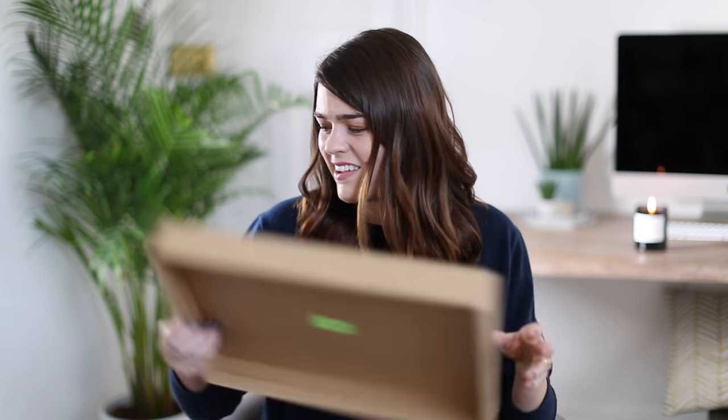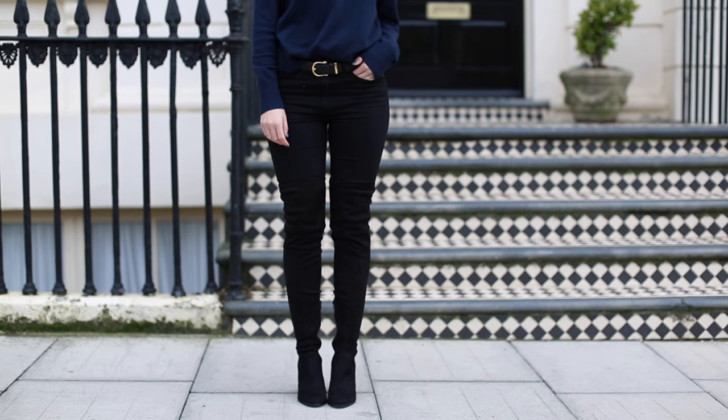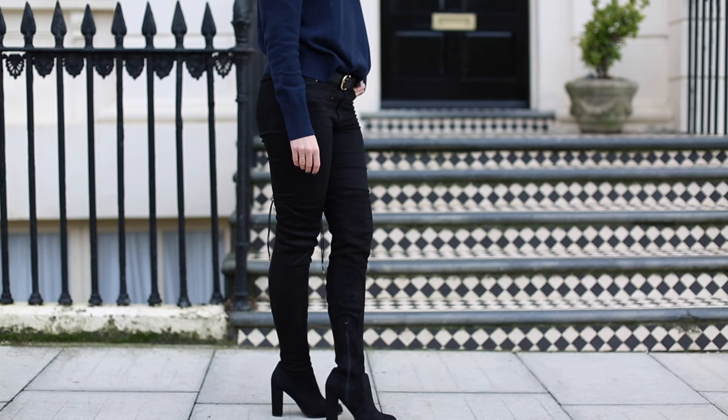The first thing I purchased was a pair of over-the-knee boots which cost me £55, but with the discount they're currently £44, which I think is such a bargain. I've been after a pair for probably the last two winter seasons but I didn't want to invest £600 in the Stuart Weitzman Highland boots because I didn't know if I'd get a lot of wear out of them. I tried a pair of Kurt Geiger ones — they were way too small — then picked these up from ASOS. They're literally the same as the Kurt Geiger pair which were £150, so these are under a third of the price. They're just suede over-the-knee boots. Instead of a tie at the back they have a little pulley bit which is really practical for keeping them up.